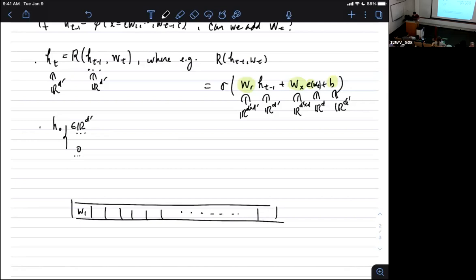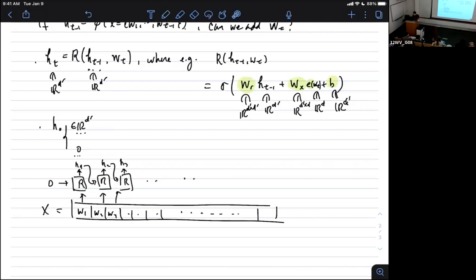So this will be W1, W2, W3, W8. Now we're going to apply this function R, starting with the all zeros. And it's going to give us H1. And then this R is going to be used again, and then give us H2. This slightly different arrow. And the R is again going to be used when the W3 comes in, together with the H2. And that produces H3. And it goes on and on and on.